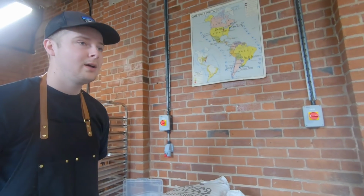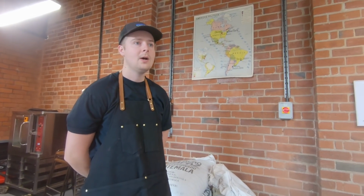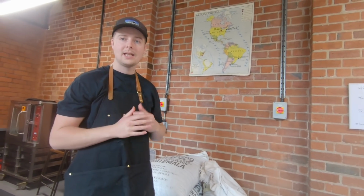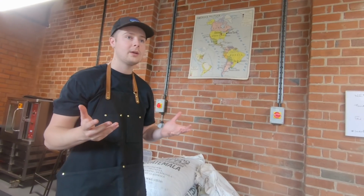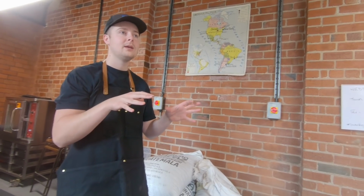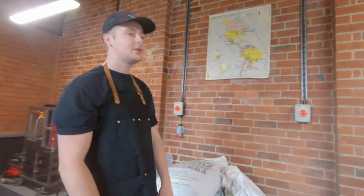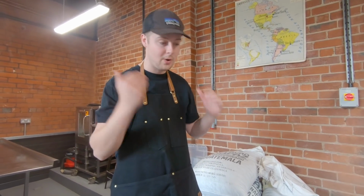We've done the same three bars since we launched two and a half to three years ago. That's been a vehicle, because they're all very distinct in flavour profile. It's allowed us to grow the brand and show people how different chocolate can be, all at the same 70% level. I'm not saying they're going to be the same three forever, and I would look to grow it, but at the moment we crack on with what we've got.